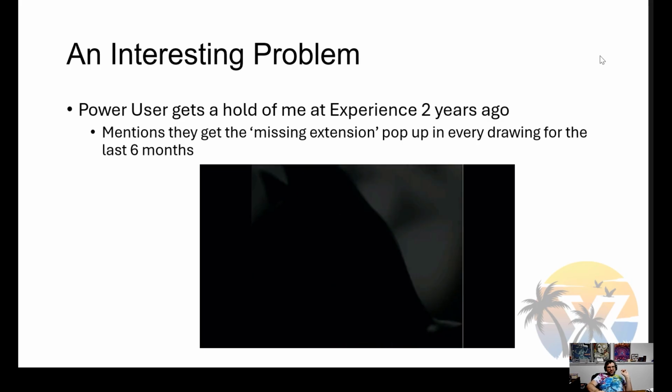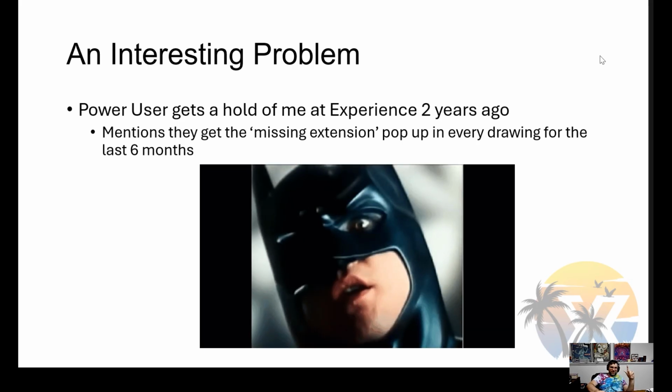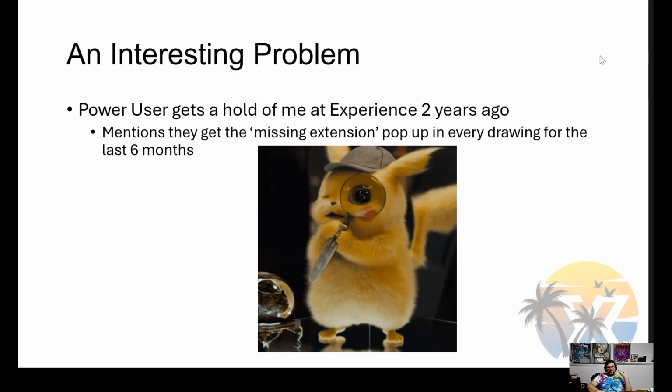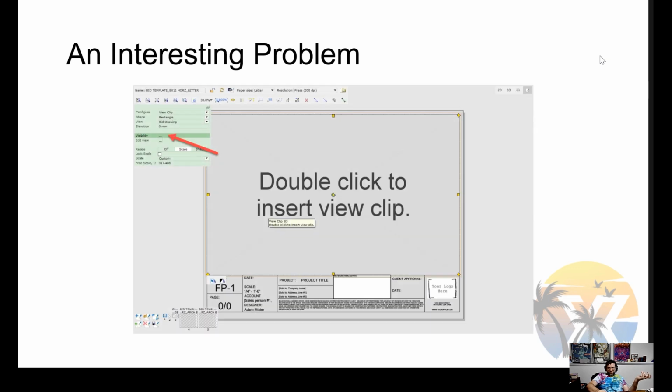And this actually does something to me that I call nerd sniping. This is where I get stuck and hyper-focused on a particular problem. So I put my little detective hat on and I get out my magnifying glass and I start trying to figure out what's going on here. This one actually took me about a week on and off to figure out. And I'm basically going to show you what the problem was. So in short, it was actually a view clip that was the problem.